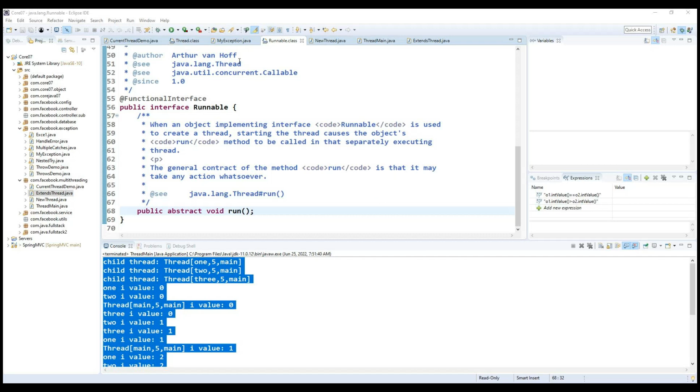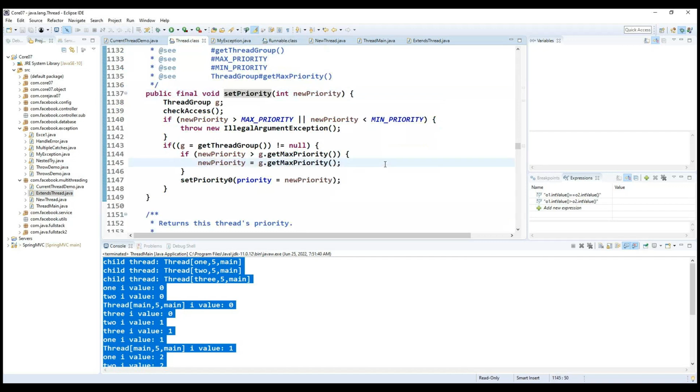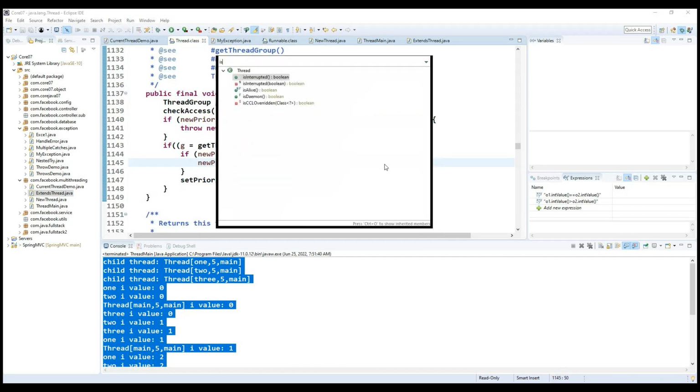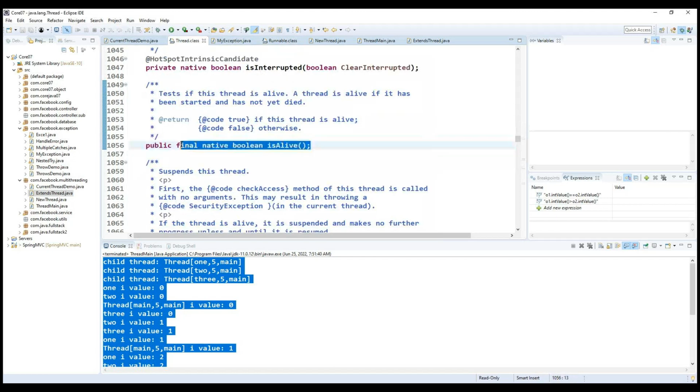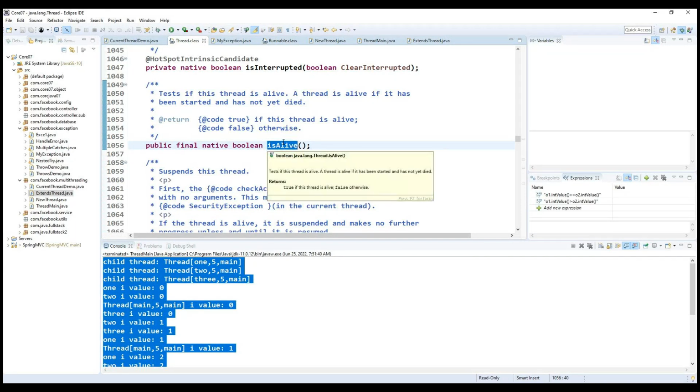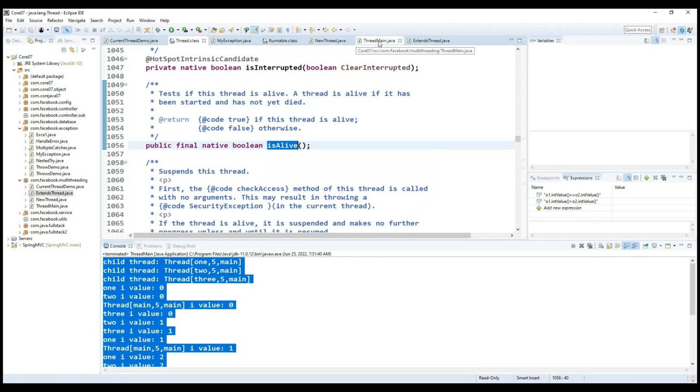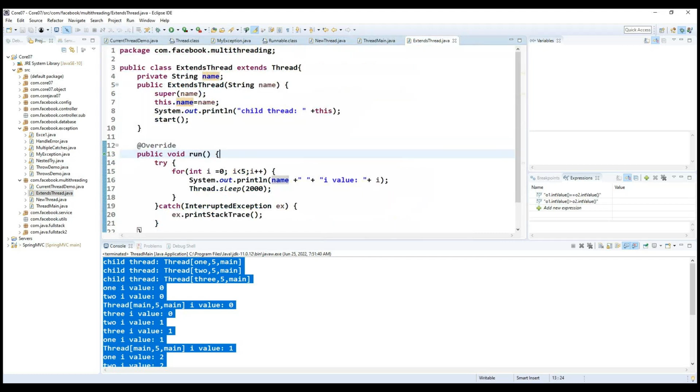The isAlive method returns a boolean value. For example, I'm going to show that particular method. Now you can see this is the name of the method I'm talking about, and it is a native method. We'll discuss this native information later, and how it is implemented internally. Okay. Now what you need to understand is that I'm going to call this method to check whether the thread is in the live status or in the terminated status. If the thread is in the live status, it will return true. Otherwise, it will return false.